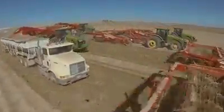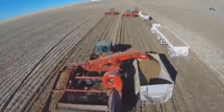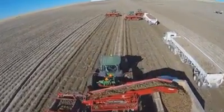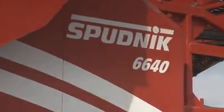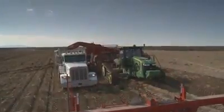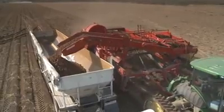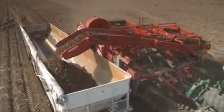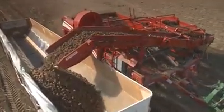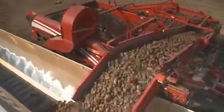The truck drivers have a habit of getting lost sometimes, and with 8 different harvesters in the field, there were more opportunities to get lost. Now they're more focused, knowing the design of the machine is a little higher capacity and a little higher speed. I was concerned that we might pick up some bruise when we did that. It helped our bruise. We've significantly reduced our bruise because the machines stay fuller, less drops with only half as many machines, so that naturally helps.